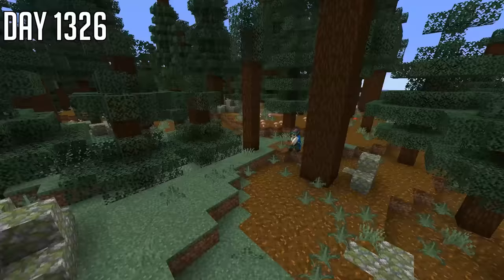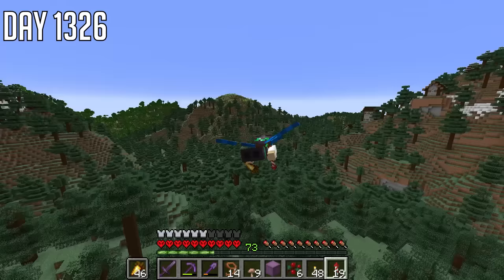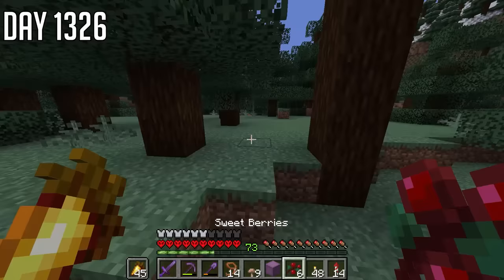Next animal, we're moving on to the fox. I looked through this nearby tiger biome but couldn't find any, so I had to go to another tiger biome where I did find some. I managed to wrangle them with some sweet berries and my leads and got them hooked up to take home.